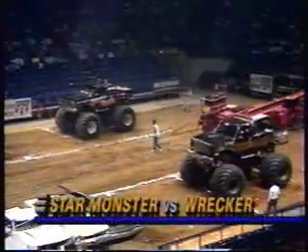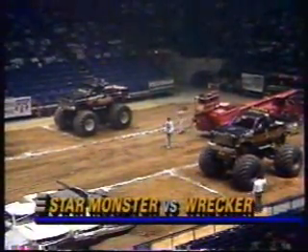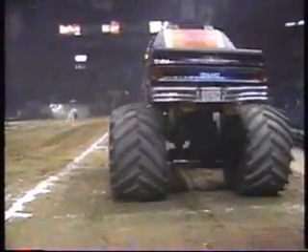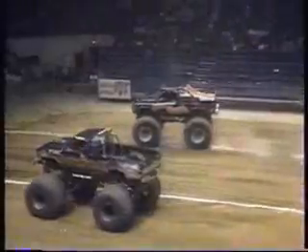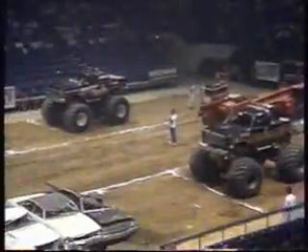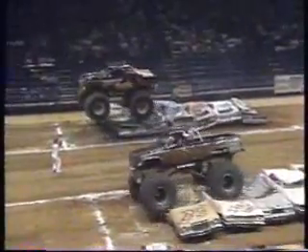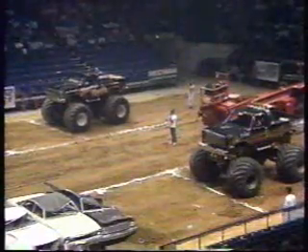The crowd has always gone crazy for the green machine, but now it'll be Mike Beeler in the near lane with the Wrecker taking on the Star Monster of Dan Tesori. What a battle at the finish line — the GMC looked like it had the advantage, but an incredible come-from-behind effort by Beeler made this win incredibly close. The Star Monster, a little sideways in the far lane, gets the win by six inches. Unbelievable.